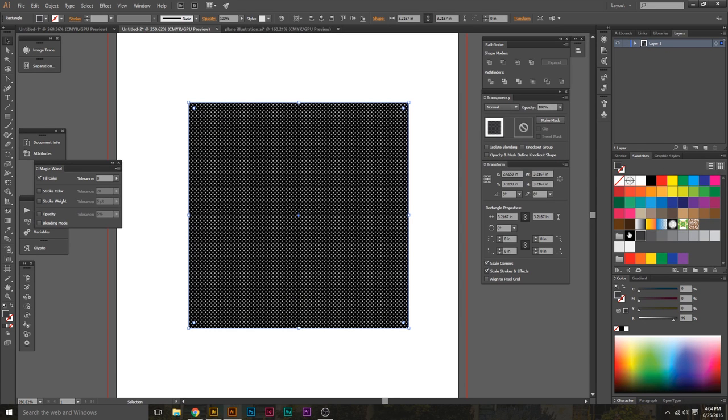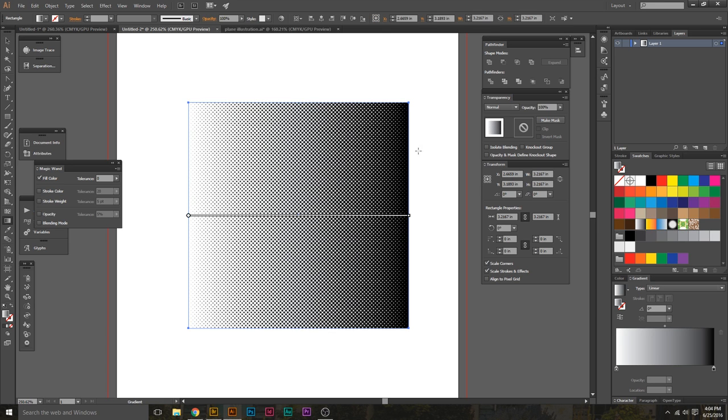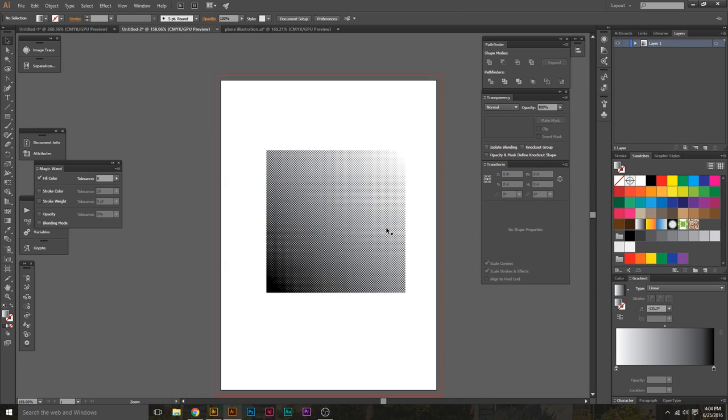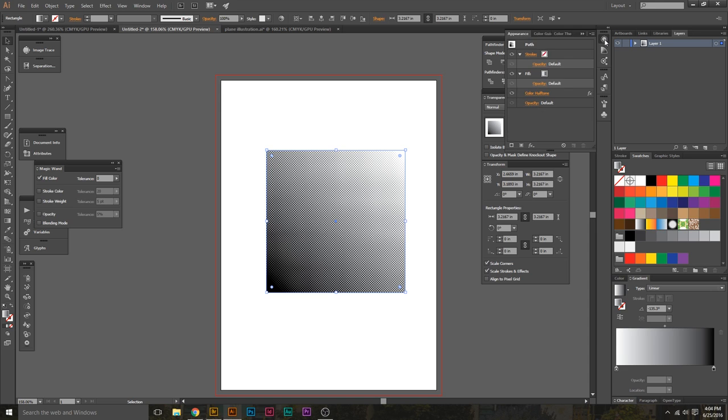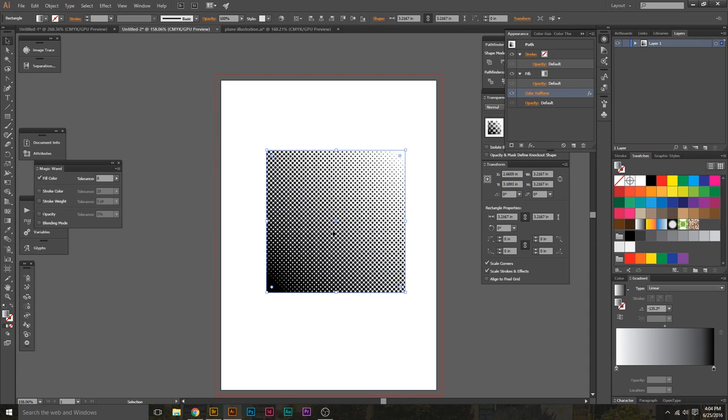What I can also do is use a gradient pattern, and it's going to change the size of these depending on the gradient, which is really nice for creating smooth gradients on t-shirt artwork or things like that. Once I have it the way I want, it's all non-destructive, so you can go into the appearance and always change the size. Say you want some bigger dots, you can increase the radius, and now some of those dots are going to be bigger.